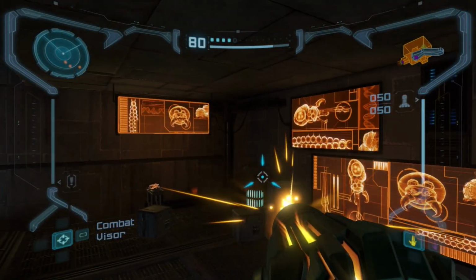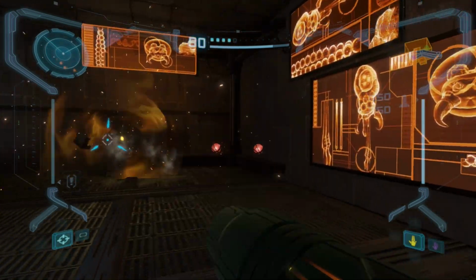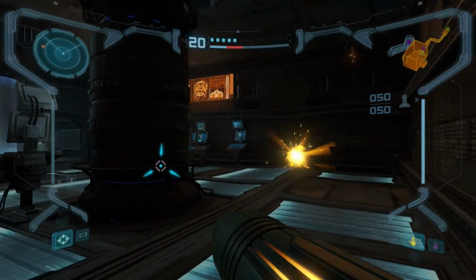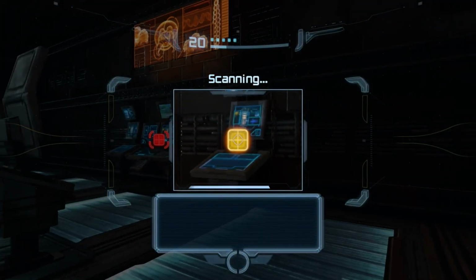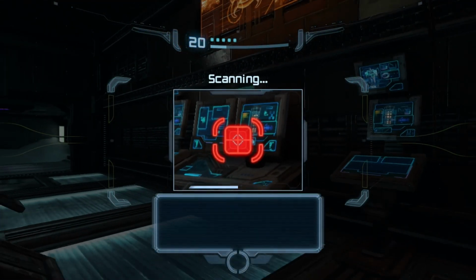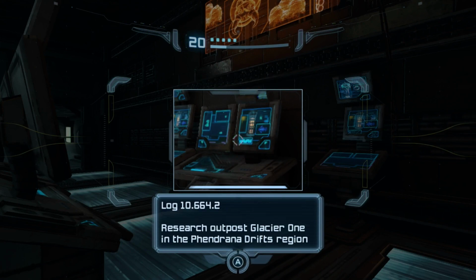If you need some health and stuff, you can destroy this and destroy that. Which, we did need some health. And some more scans. Tissue samples from stasis tanks must be hand-carried to Lab Hydra for analysis. Notify security of all material moves. A new pirate data has been scanned. Log 106642.